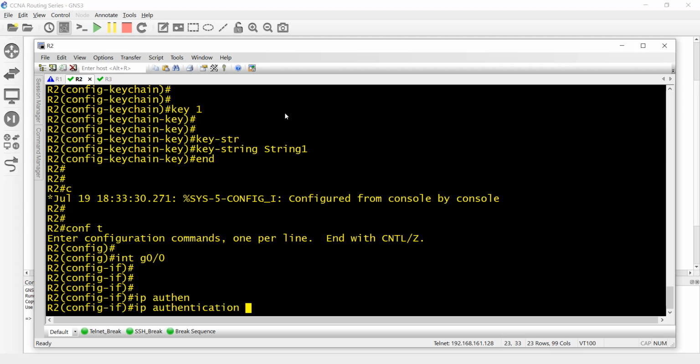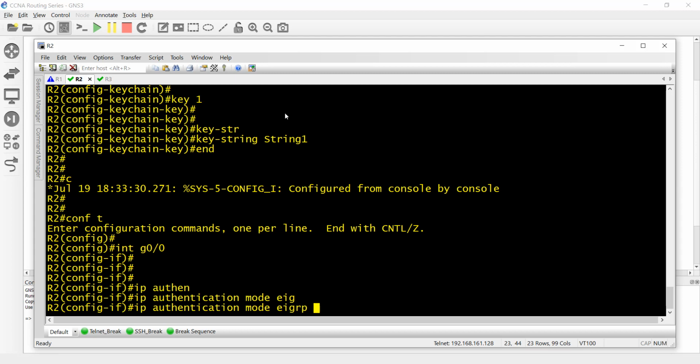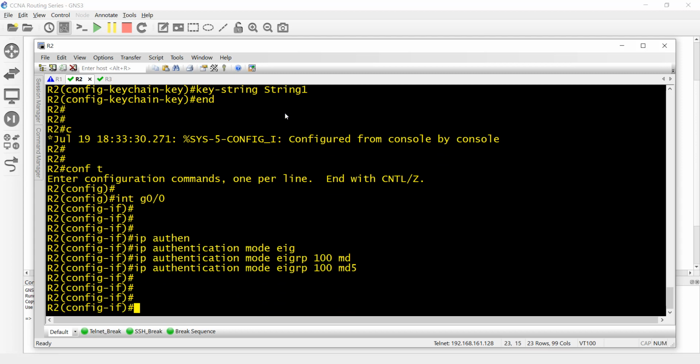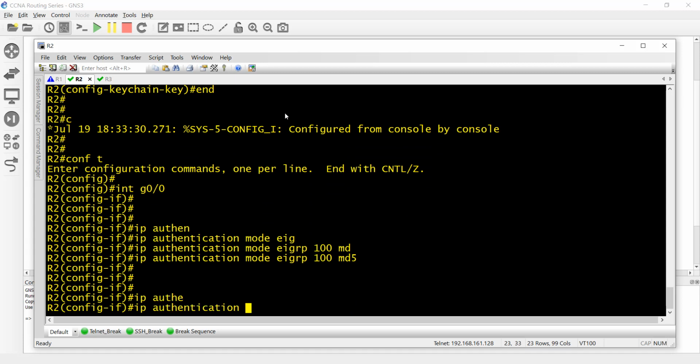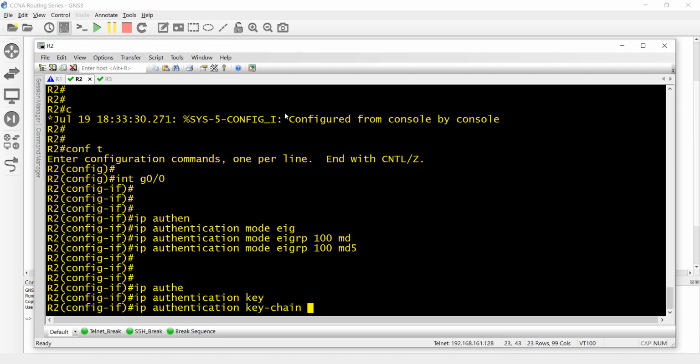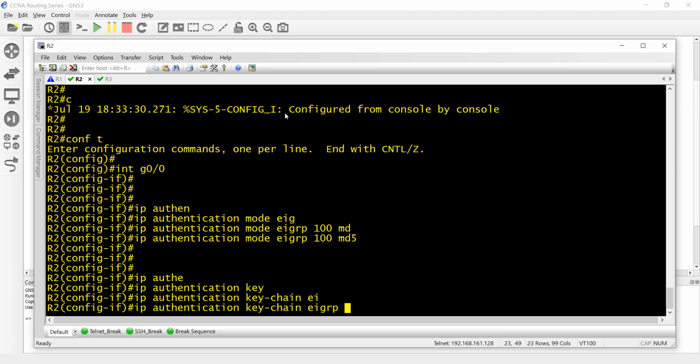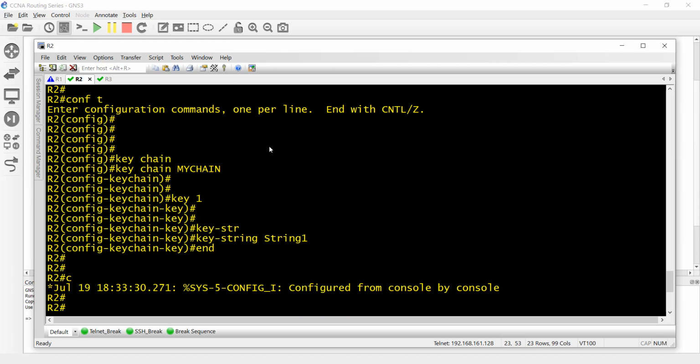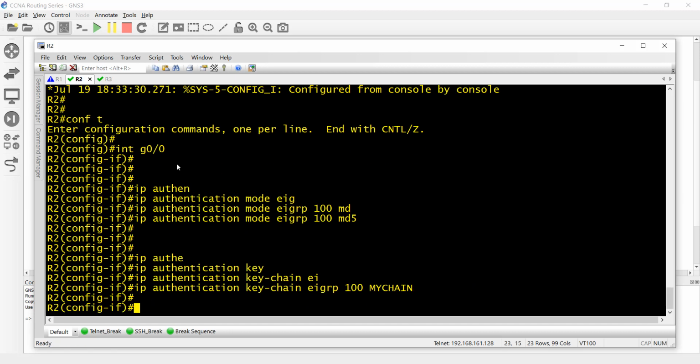That will be ip authentication mode eigrp, autonomous system, md5. Now we'll apply the keychain. For EIGRP 100, it's going to be mychain.